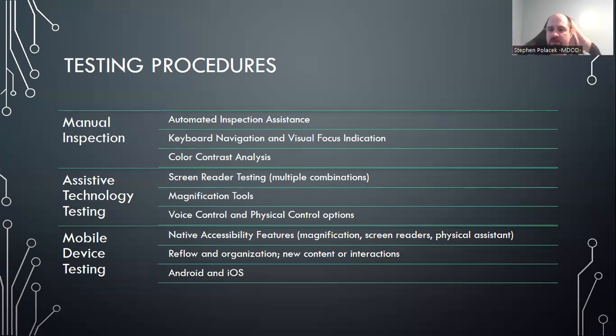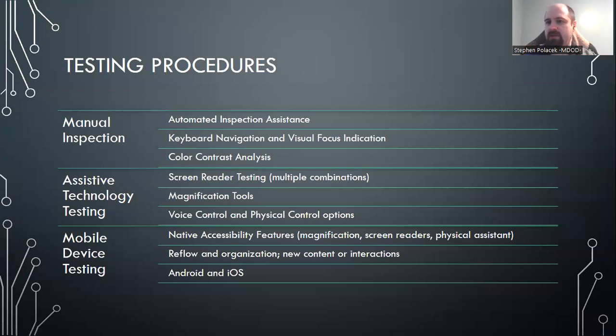Not really something I would recommend for those completely new to accessibility testing, because it does require some training and knowledge of how to use those particular tools, whereas most of the other ones you can kind of pick up and go, or at least do the very basics. Like with a screen reader, you can use either tab or arrow keys to just read through everything, and then as you learn more and get more comfortable with using these tools, then you can start adding those additional user situations and covering more and more of your audience's needs.